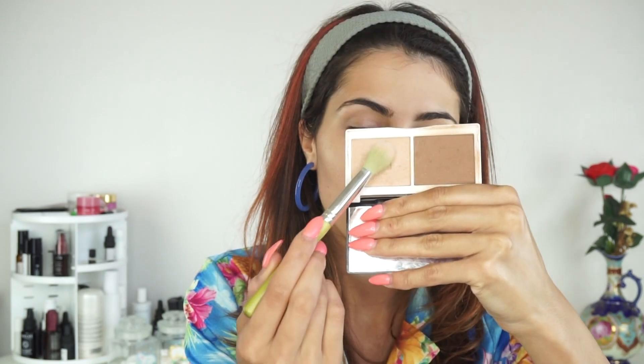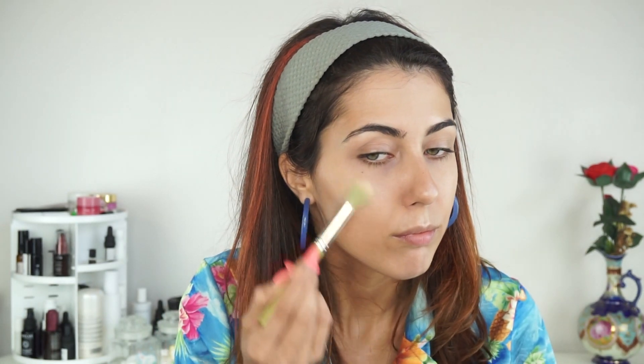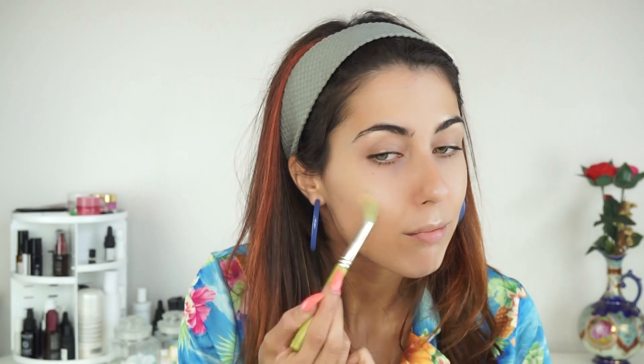I think I'm using the Sunlit Glow Duo, but regardless this is the highlight in Ravishing. These duos do have existing shades within the Cure Weiss lineup. I'm using that highlight, which is so beautiful. Then I'm going to further the intensity of this highlight by layering the highlight that is in the Sculpt and Glow Duo, also from Lily Lolo, using the 787 brush. Just trying to make this as painless as humanly possible.